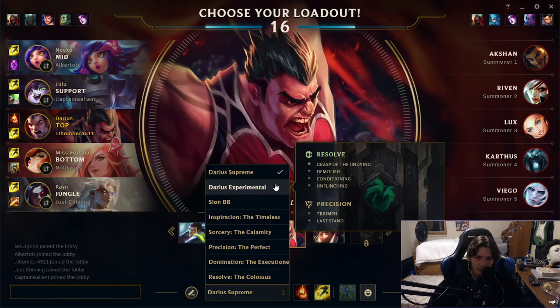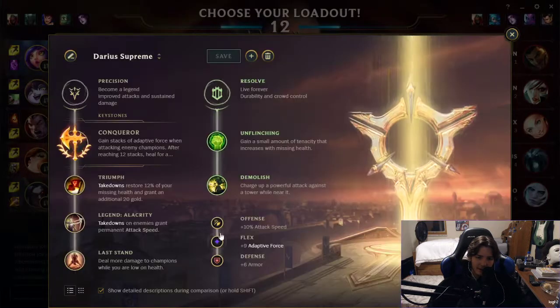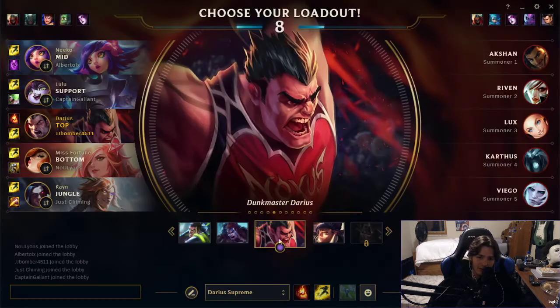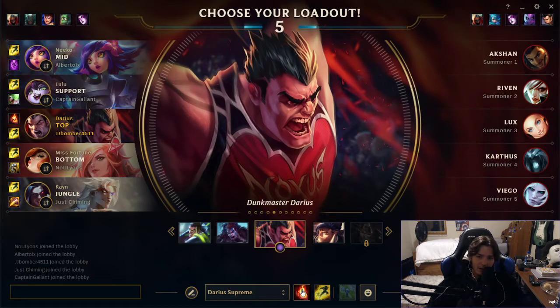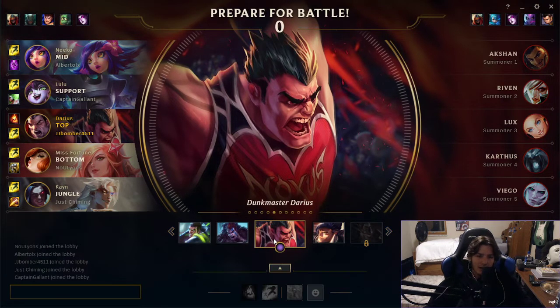I kind of want to go the experimental build, but this one's more standard. So we're gonna do Darius Supreme, and I've also the runes I talked about. We're gonna go Ignite. Actually, yeah, we're gonna go Ignite because it just helps.